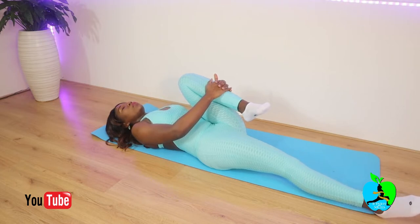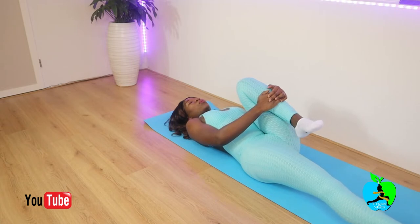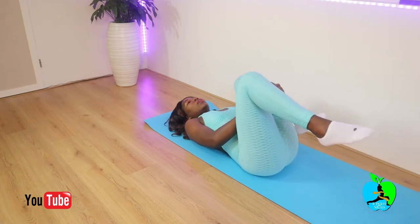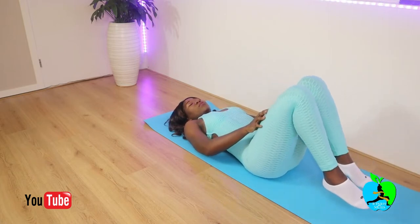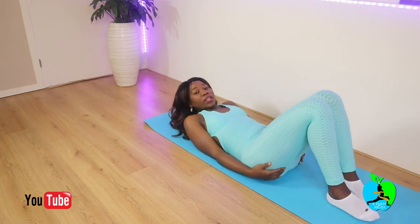I advise that you breathe in through your nose and breathe out through your mouth. Meet the other opposite leg and press them down together. Slowly get back up and you're done with that exercise.